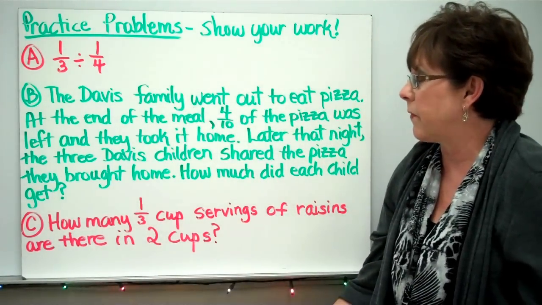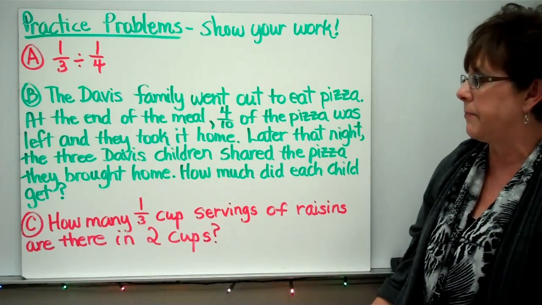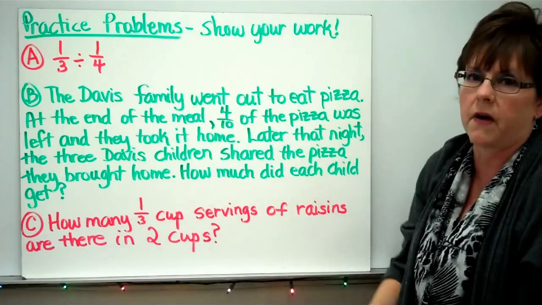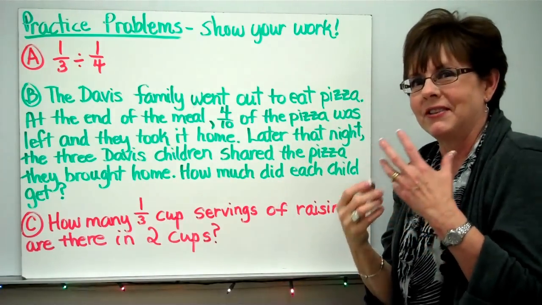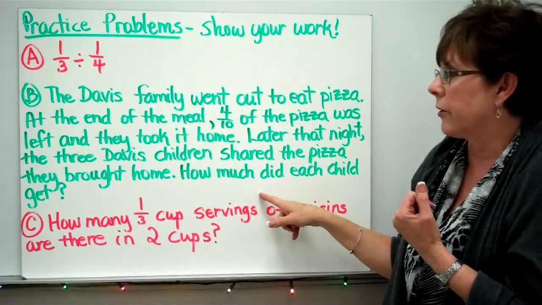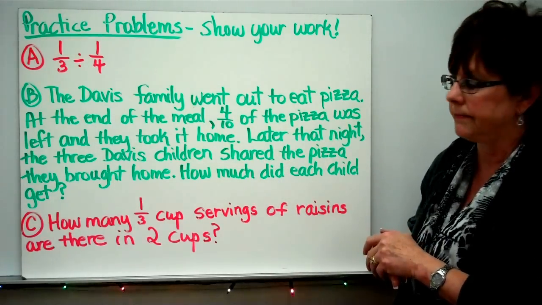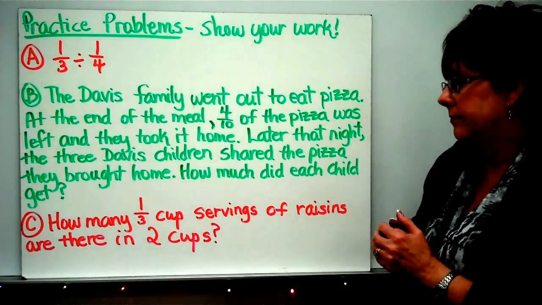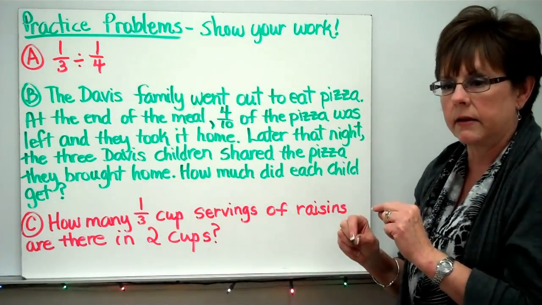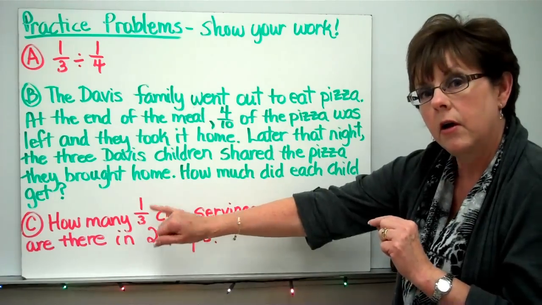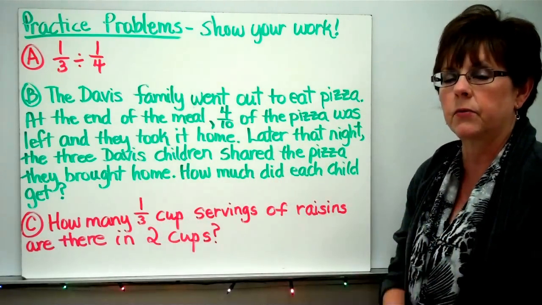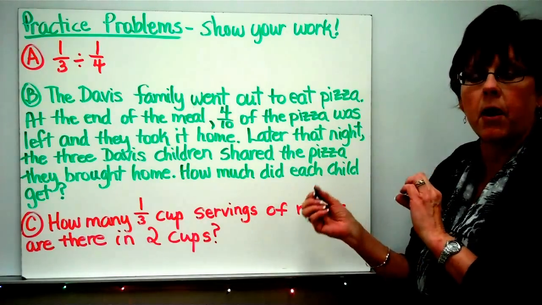Here are our practice problems for tonight. We have 3 of them. Now, this one's easy enough, all right, because you know you're going to divide. Well, actually, what you're going to do is multiply, and you're going to turn this one into the reciprocal. Read it real carefully. Think of what it is you're dividing. Are you dividing the third, or are you dividing the 2 cups? Read it real carefully and see how you need to set the problem up.